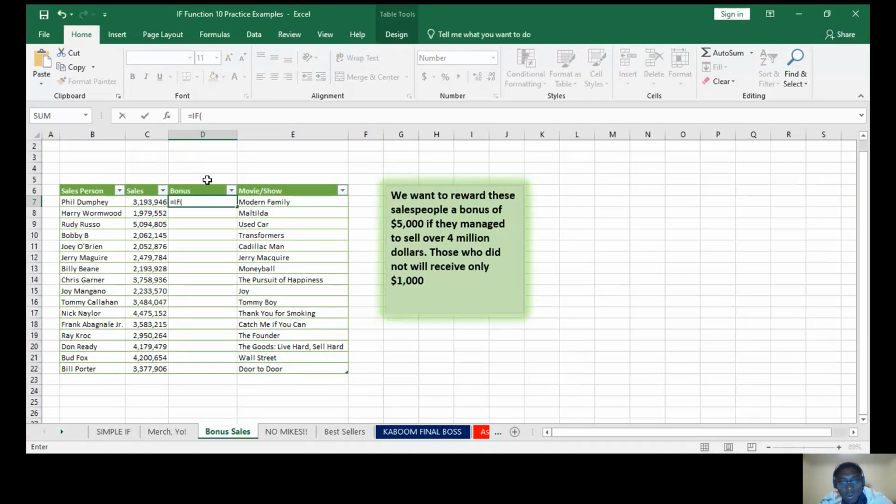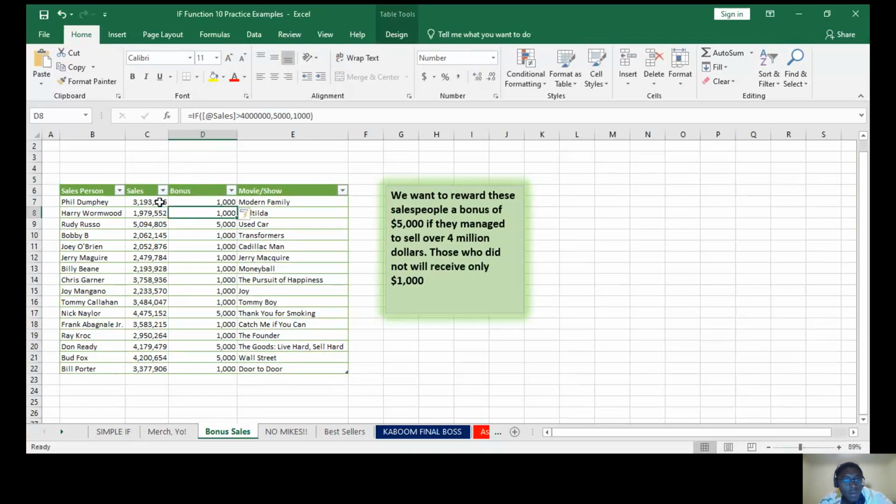If those salespeople manage to sell over $4 million, so the sales should be greater than 4 million, they should receive $5,000 in bonus. Or if that's not the case, they should receive only $1,000.